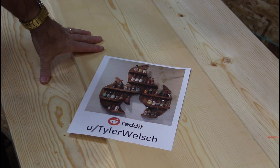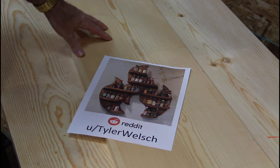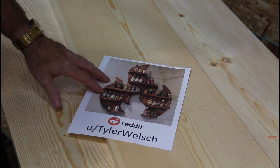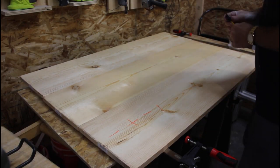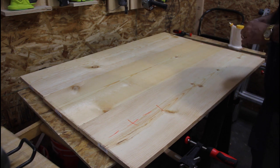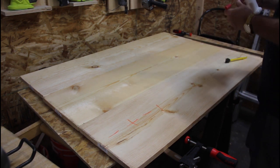So I've got these three pieces of pine from Home Depot that are 1x12s. This is going to be 36 inches tall and about 30 inches wide. So let's get started with getting these glued together. This is the widest glue up I've ever done. I don't have a lot of assembly space, so I'm going to kind of muck through this with what I got. So let's get started.